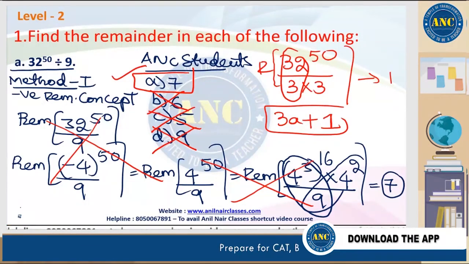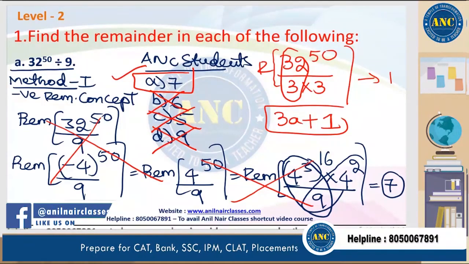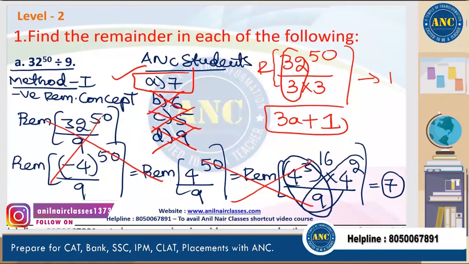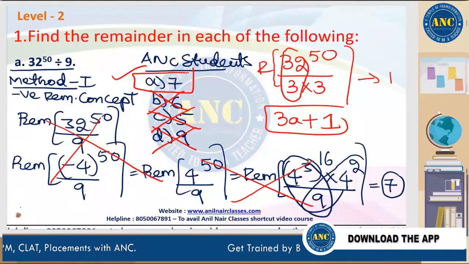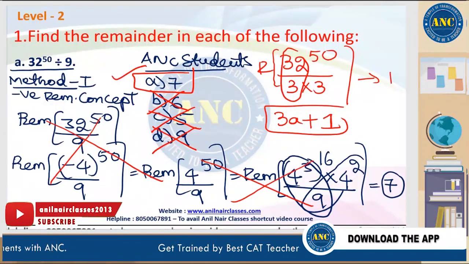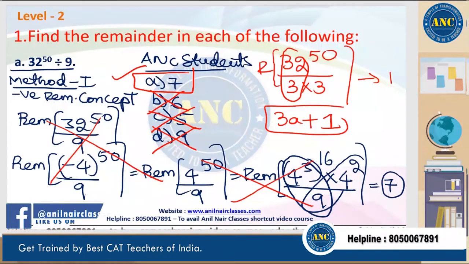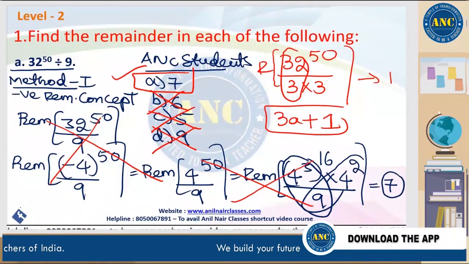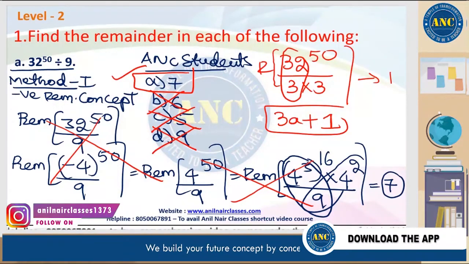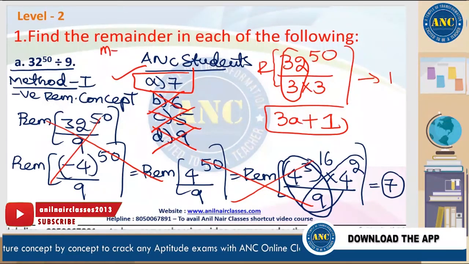Eliminate all the others. One way to get the right answer is to find the answer and tell that this is the right answer. Another way is to tell one option is right by telling that the other 3 are incorrect. If more than one answer option is of the form 3k plus 1, we will go back and use negative remainder or Euler's quotient function. Method 1, I hope it is clear. Method 2, we will solve more and more questions as we proceed so that we will understand it.